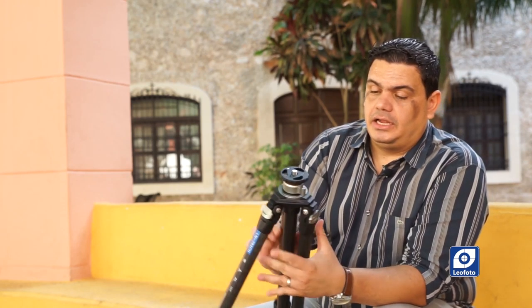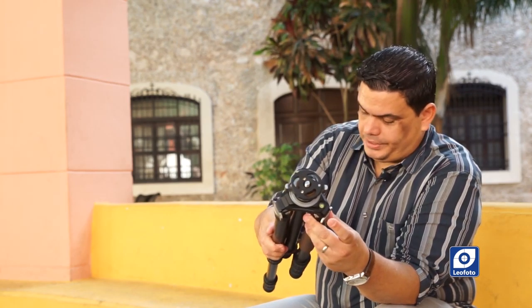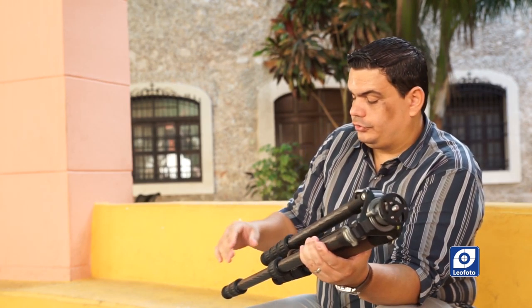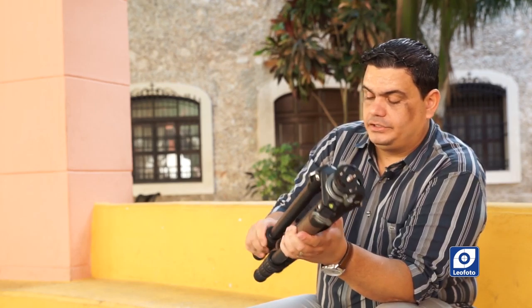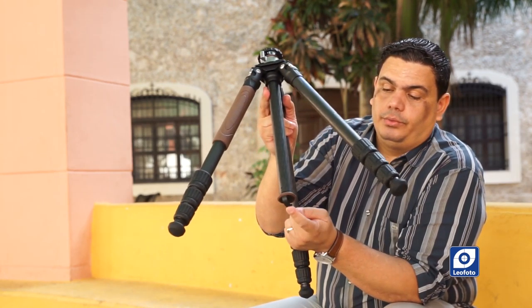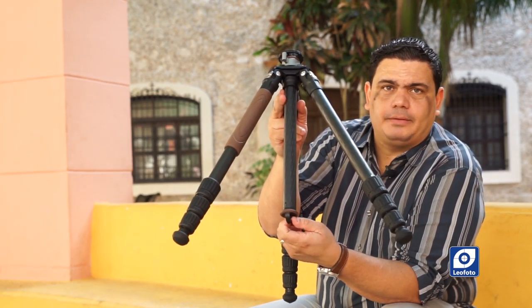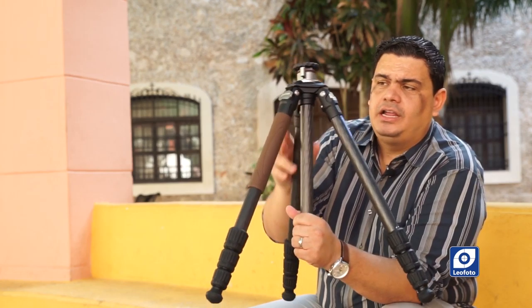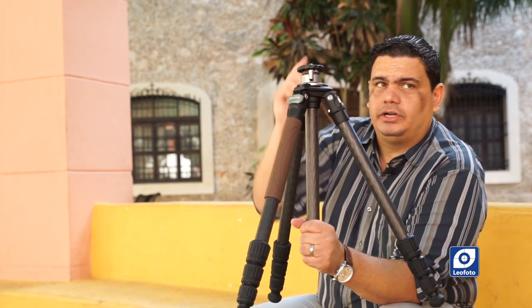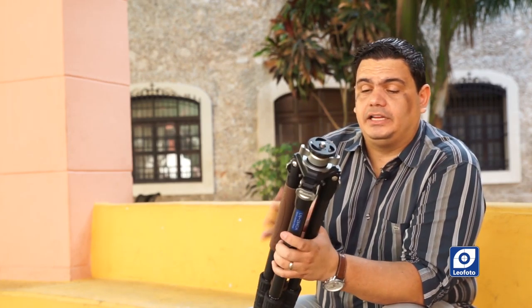That's really nice. And at the bottom here, at the base, we got a bobblehead for you to be able to level your tripod. And this is a beautiful piece of tripod. It's really, really nice. At the bottom here, we got this hook, which allows you to hang your backpack or anything that you carry. And when you have the center column extended, when you put some weight in here, it makes your tripod a lot more stable, which is really, really nice.